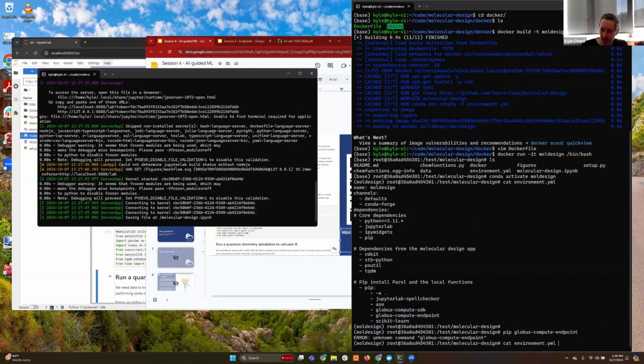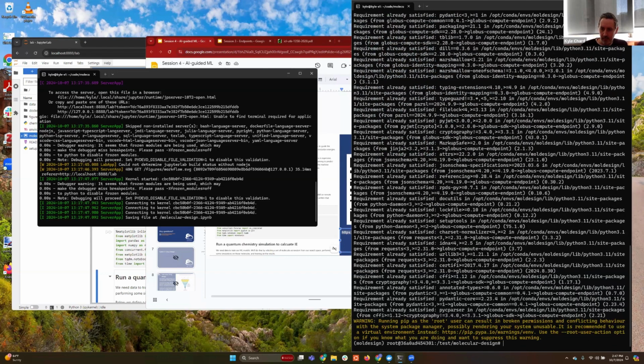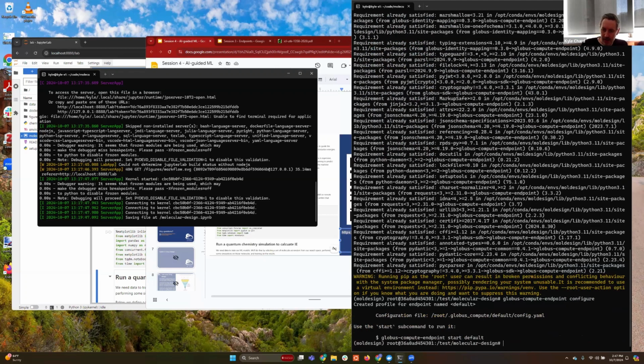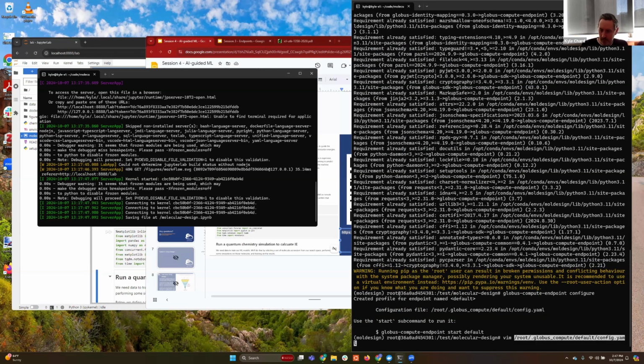Oh, I forgot one keyword. Install. Okay, maybe it did already have it given how quick that was. We'll configure an endpoint, which I didn't give a name, so it's just going to be default. This is going to be set up with only a couple of, I don't know how many resources are allocated to my Docker container. How many cores are normally allocated to a Docker container?